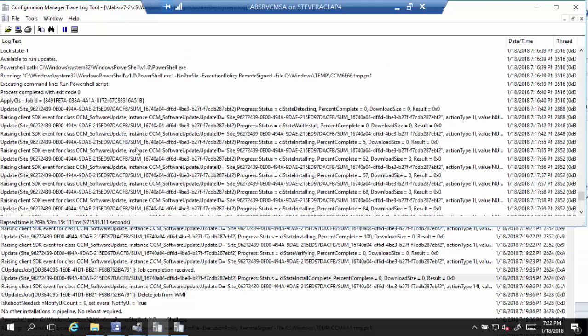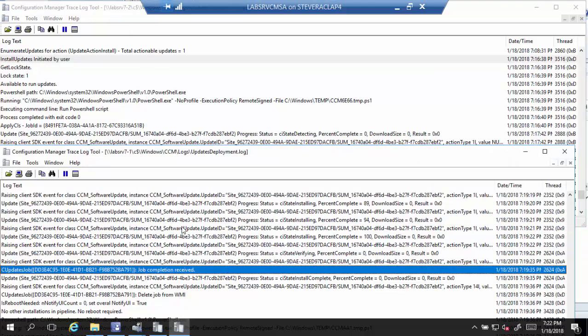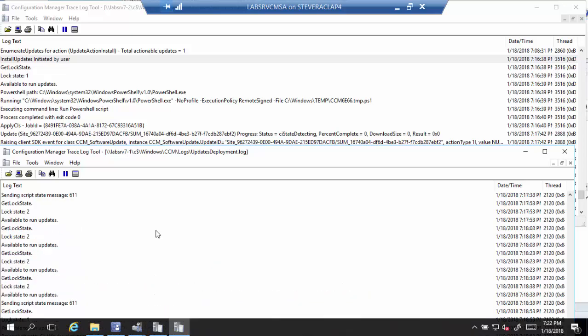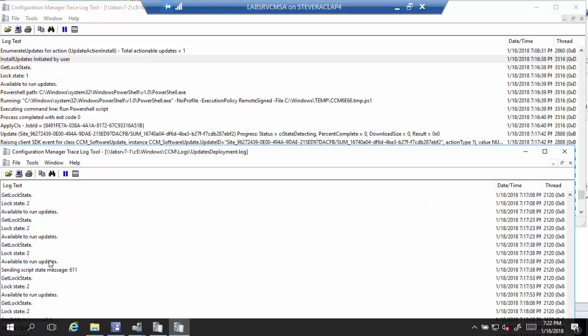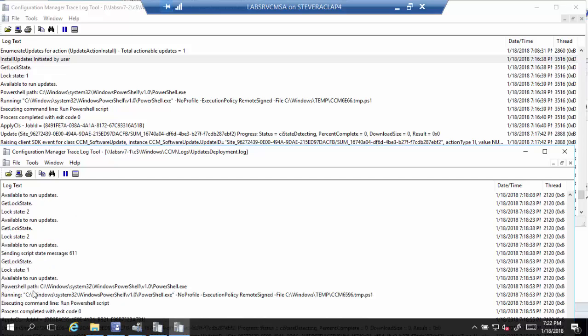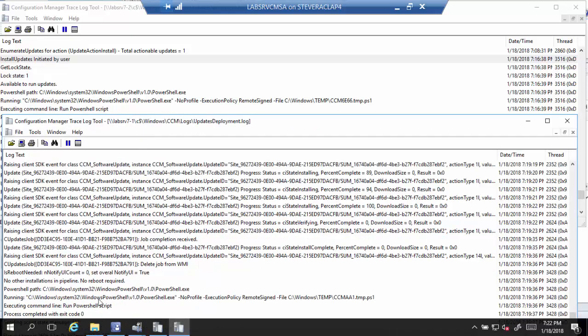So all of that was done very quickly, starting with initiate. You can trace it through. You see how quickly it happened. Well, let's look at this one. So we're going to go to the same place, initiated by user. You can see now several iterations of what we're trying to do. Available to run, but it never runs, right? It's checking for update, checking for update, checking for update. Lock state in this case is 2. Finally, we get the clearance to go ahead and run, down about right here. Okay, great. We're going to go ahead and proceed. PowerShell, it's all the same at this stage. Off we go. Finish that out. No reboot required, and we're good, right?